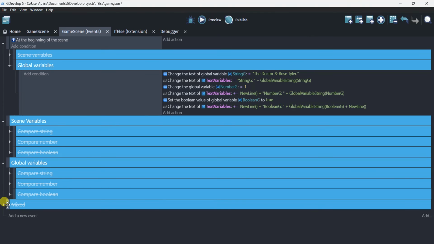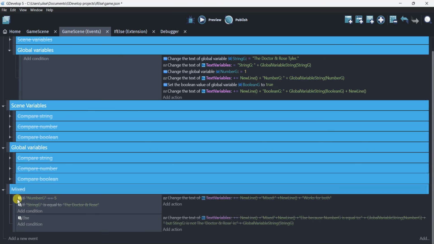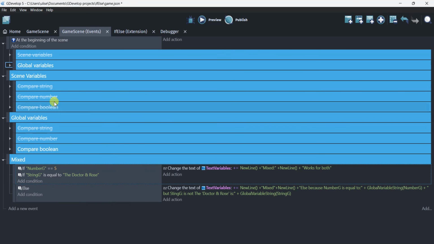Then here is a mix. I don't know if this works, I don't remember. I make some tests. How about if we want to mix values?